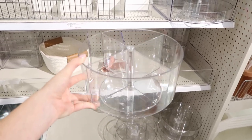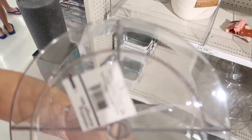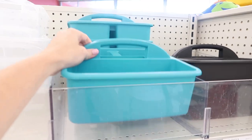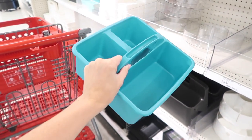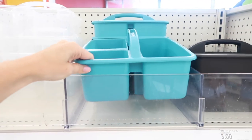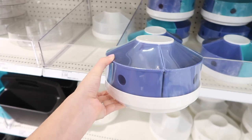Before I go on to show you some of the awesome finds in the Target dollar spot — I loved everything, to be honest with you — I did want to show you some of the storage options, because I know a lot of people are wanting to see ideas for classroom organization. They have tons of these clear swivel containers. You really can't beat the price of $5 for those. That's a perfect way to store and organize your different markers, crayons, or you can put them on your desk with your favorite pens. The color theme for their organization this year is blue, black, clear, and white.